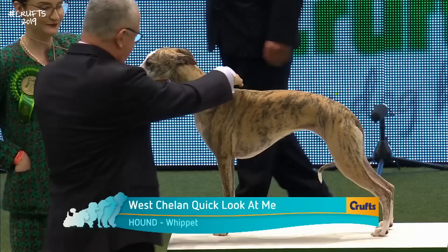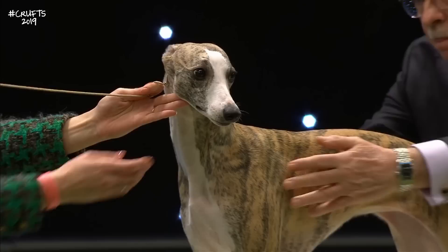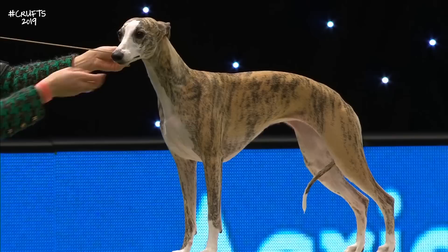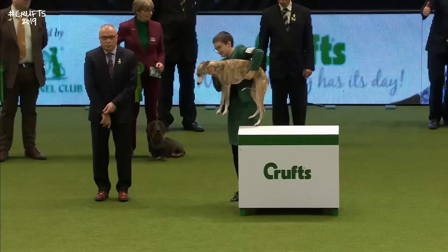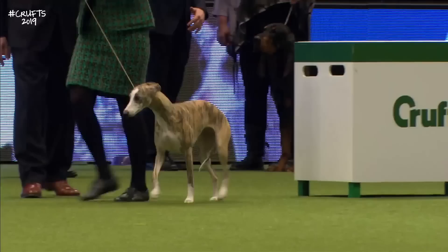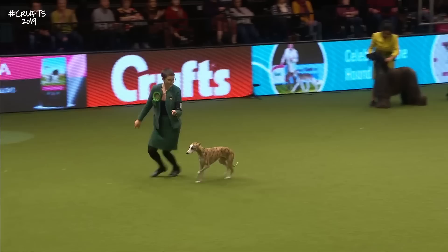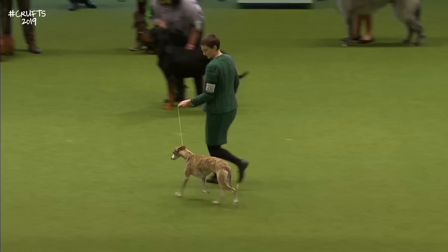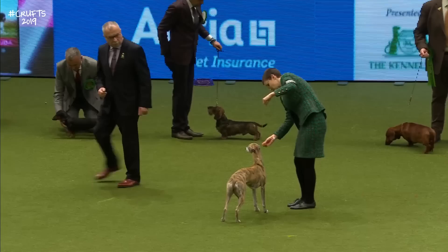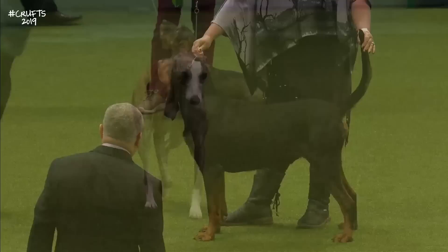And so too the Whippet — 416 Whippets were here today. The dainty Whippet, a delicate balance of muscularity with neatness, power and elegance in this one-and-a-half-year-old bitch called Posh. Developed by Victorian miners in the northeast of England, the Whippet was a pocket greyhound used to course rabbits for bets. When that was banned, Whippets were raced after rag lures before eventually graduating to hearth and home as much-loved companions and very successful show dogs. In the north of England they used to be raced very regularly. Gentle and affectionate, the Whippet is ideal as a companion. Last year it was best puppy in the breed here at Crufts and now they've graduated to best of breed.